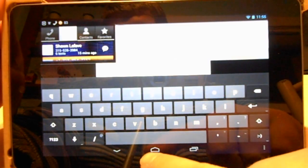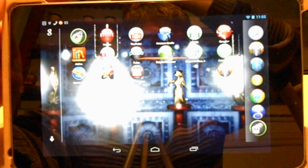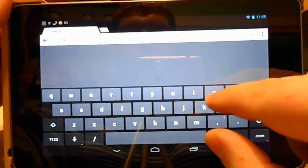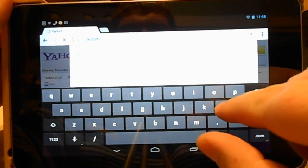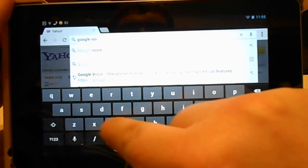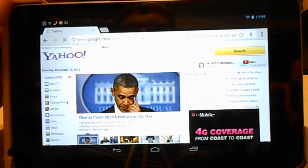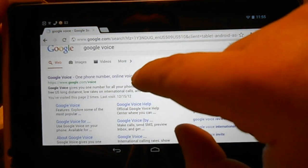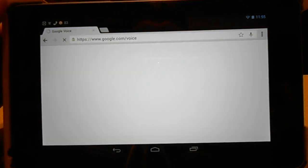One of the first things you're going to want to do is go to Google. Just search, actually. Go to Google and type in Google Voice, and go ahead and select the first option.